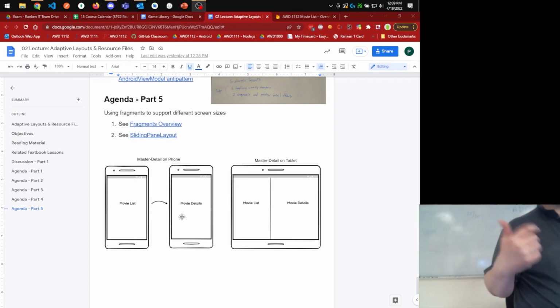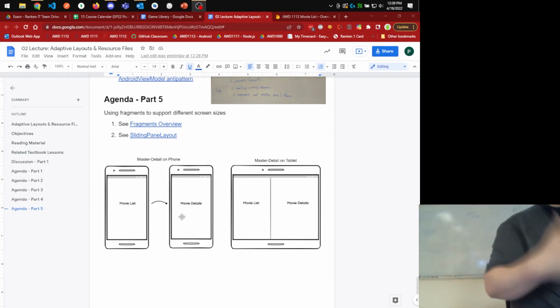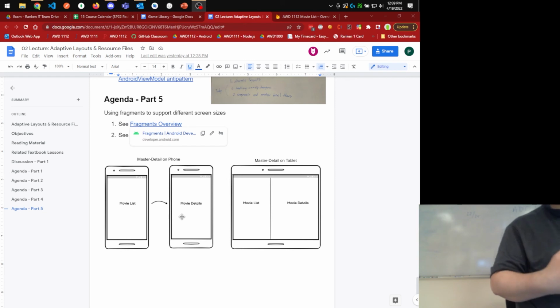If we need direct links into our apps, such as the share, we can still have those shares work directly into the detail screen, even on larger devices if we need it to happen. And on the tablet, we can now start putting those two things side by side, the list and the details, instead of having them be two separate screens.